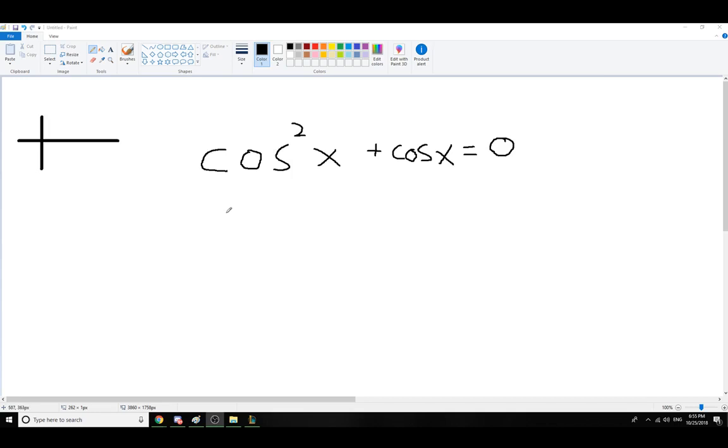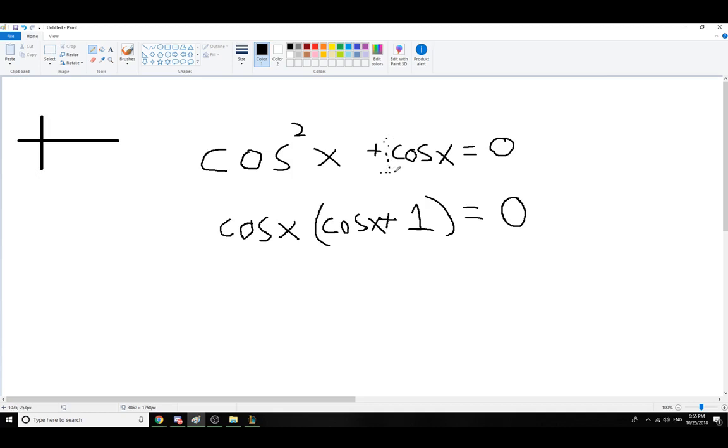So how it's going to actually play out is cosine x, and then in parentheses, you're just going to have a cosine here. And what a lot of people forget to do is to put this 1 here. When you think about it, try to factor this back in if you don't have the 1. This is just going to give you cosine squared x. Oops, I'm sorry. Cosine squared x. So you really need to remember that there's a 1 here, like an imaginary 1 in front of this cosine. You really need to make sure that you don't forget this 1.